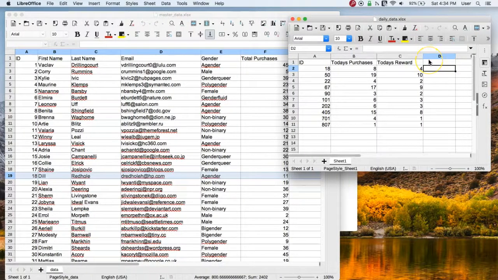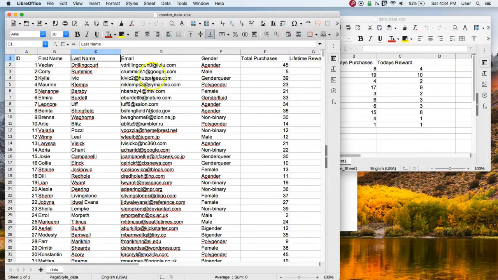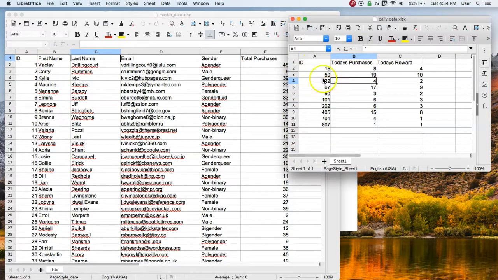Just to explain the logic a little bit, what I will do is I'll first iterate through this daily sheet and grab all of these IDs, and then I'll iterate through this master data and match the ID that I grabbed from this Excel sheet with this column.